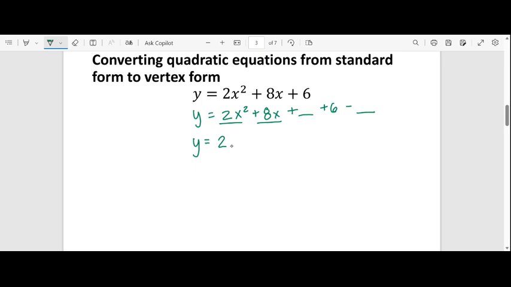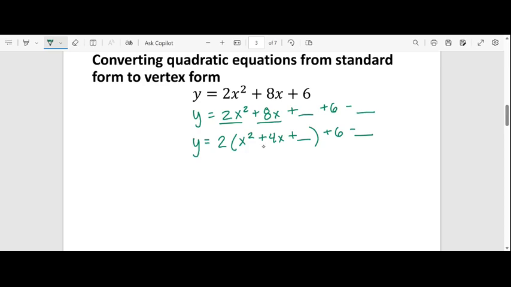So 2x squared divided by 2 will leave me with x squared. 8x divided by 2 will leave me with 4x. I'm going to bring down my blank. I didn't touch that 6, so I want to leave that 6 out of my parentheses and leave my subtraction out of parentheses as well. So just to reiterate, I pulled off my coefficient of 2 from my first two terms, and now I have x squared by itself. Now I can properly complete the square.